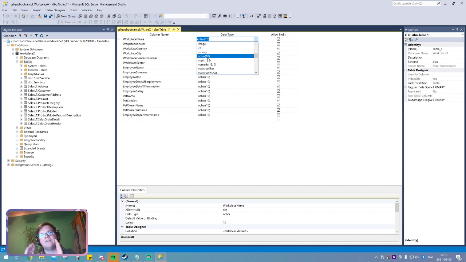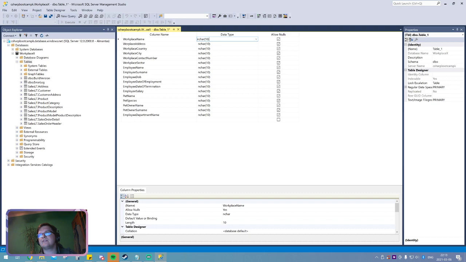Nchar and char are fixed size, fixed length. It adds empty spaces to make it fit the size. Nvarchar is variable, so it will allow us to modify the sizes. And that's more suitable in our case.